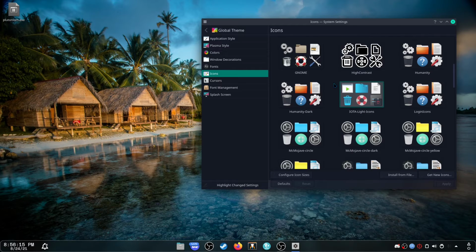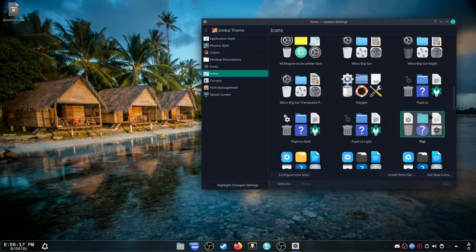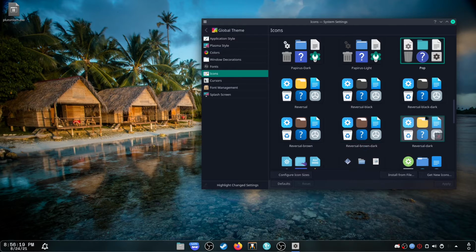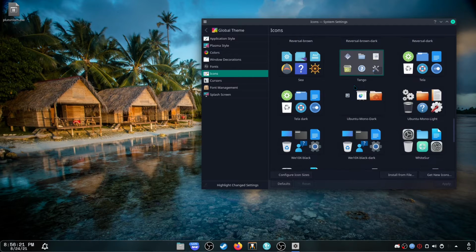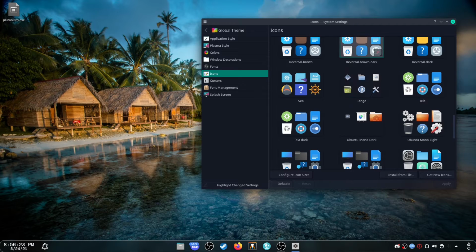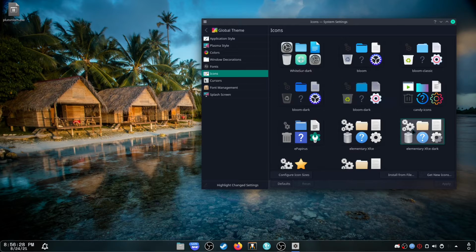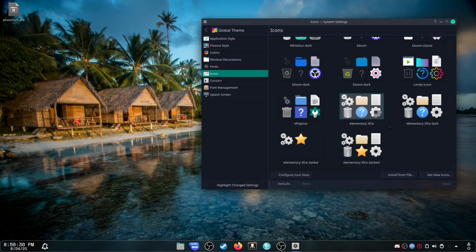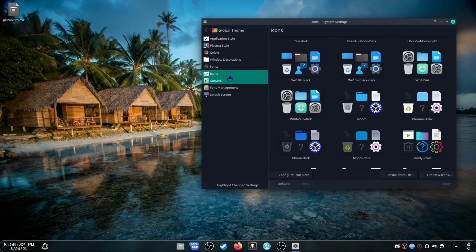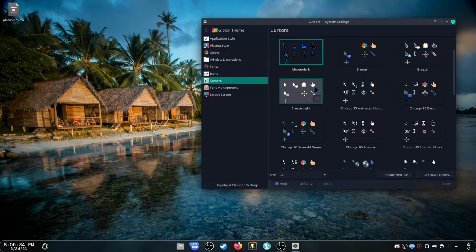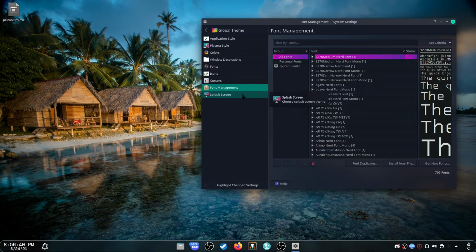If I'm ever not using the Pop!_OS icons, I'm usually using the Reversal icons. For the cursors, I think this one's quite obvious here. I used a Deepin cursor. It's a really good looking cursor. Like, you gotta give them credit.